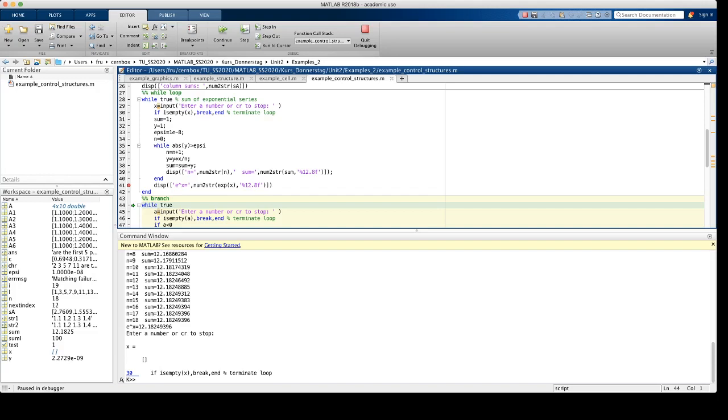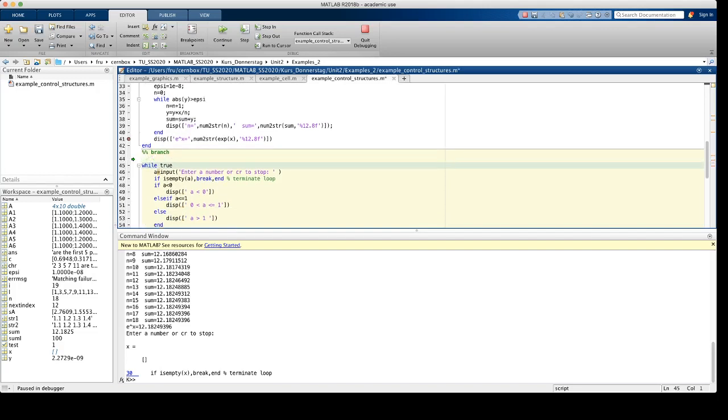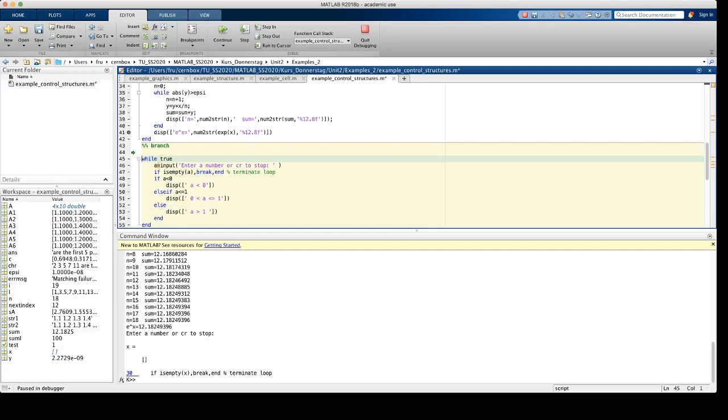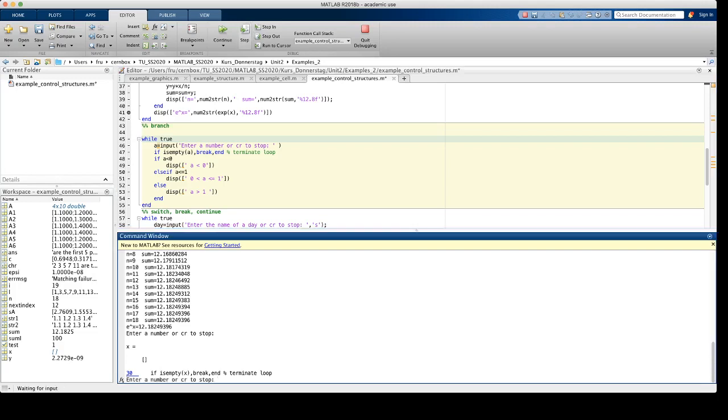Now let me demonstrate the if else end branch. Here's again an outer loop which asks for a number or carriage return to stop. So let's enter this while loop.